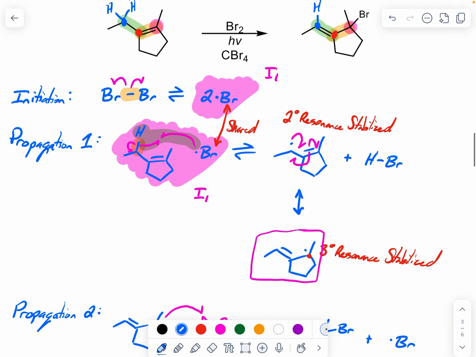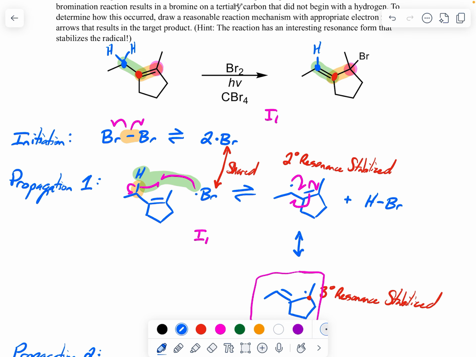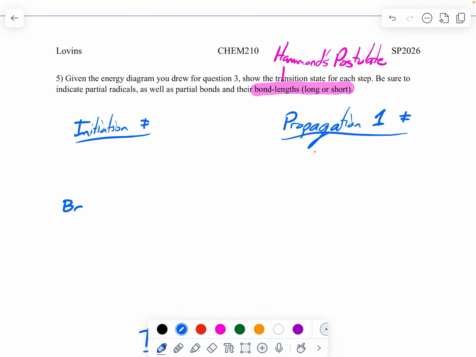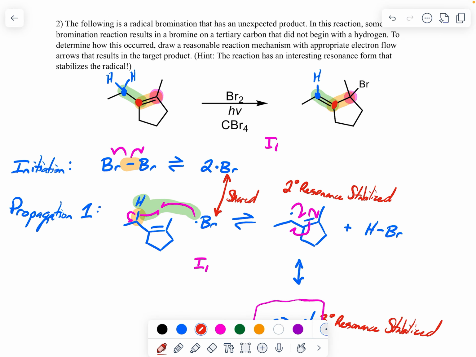So let's look at initiation, right? When we talked about initiation, we said that the only thing that's happening is our bromine-bromine bond is being broken. So we're going to draw that out for our initiation, right? All it is, we have our bromine, and the bond between them is only partial because it's being broken. We can also draw in some partial radicals, right? As a reminder, anytime we're looking for partial radicals, we're thinking about what has a radical at the beginning or end of a step. And if we take a look at our initiation, both bromines end up with a radical at the end of it.